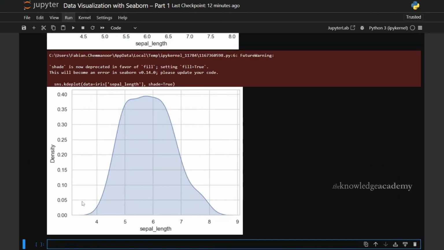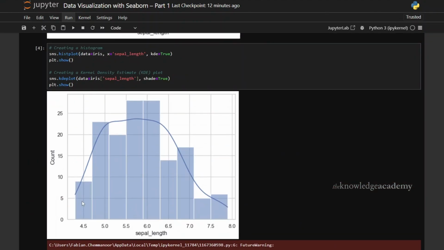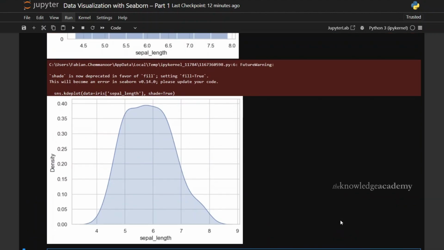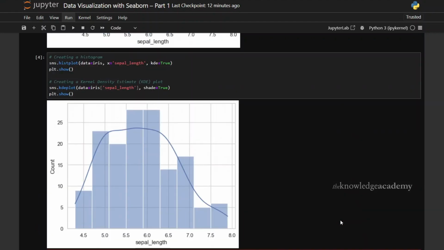With just a few lines of code, Seaborn helps us visualize the distribution of sepal length in the iris dataset, both with a histogram and a KDE plot. These plots provide valuable insights into the shape of your data.